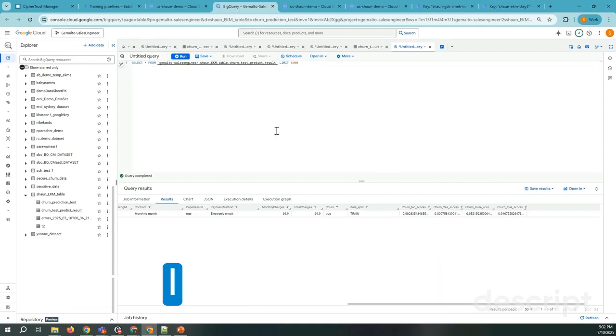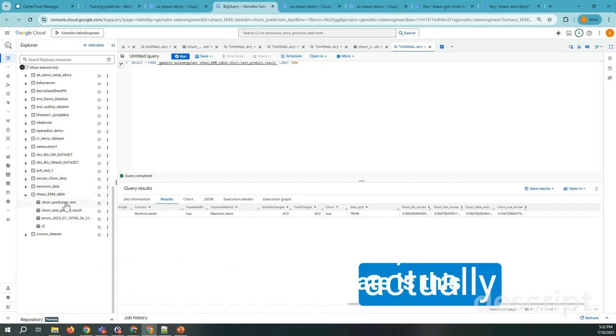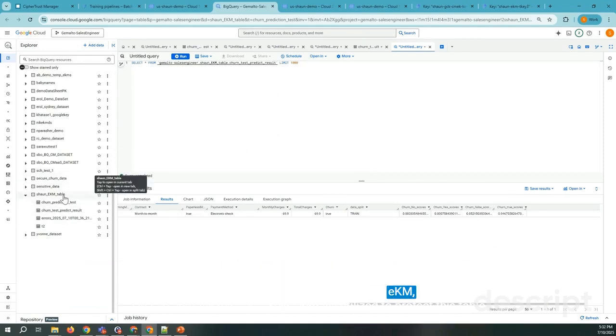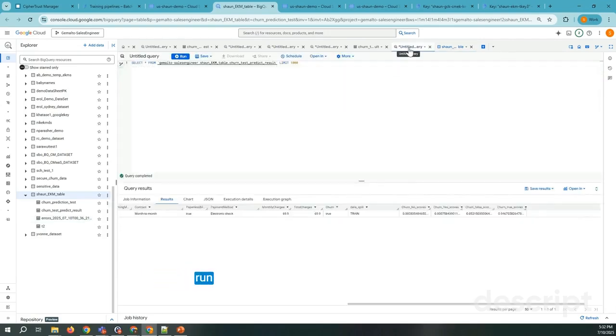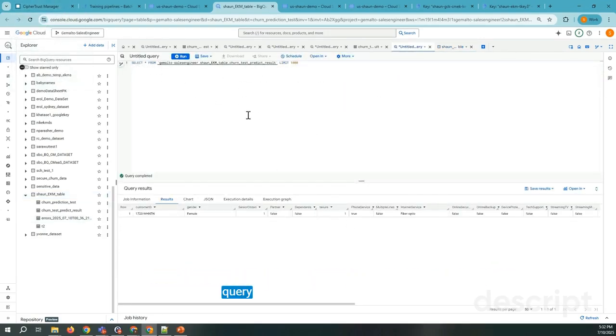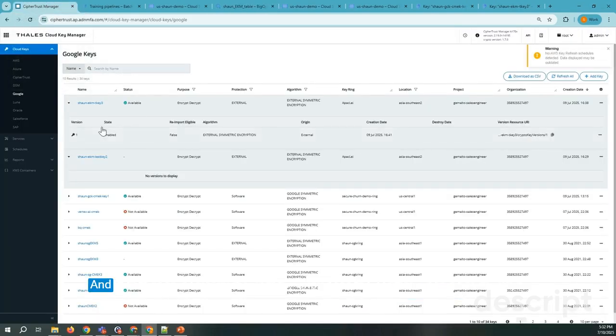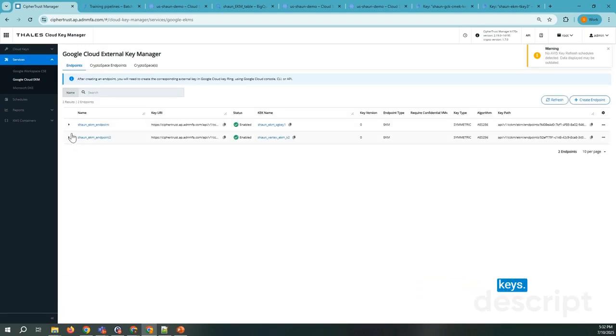Here, what I want to demonstrate is that this table is protected by EKM keys. You can see this EKM key is utilized to protect this table. When I run this query, it goes to the CipherTrust Manager, basically the query will go back to acquire the external key. If I want to showcase the control, I can go to my keys.